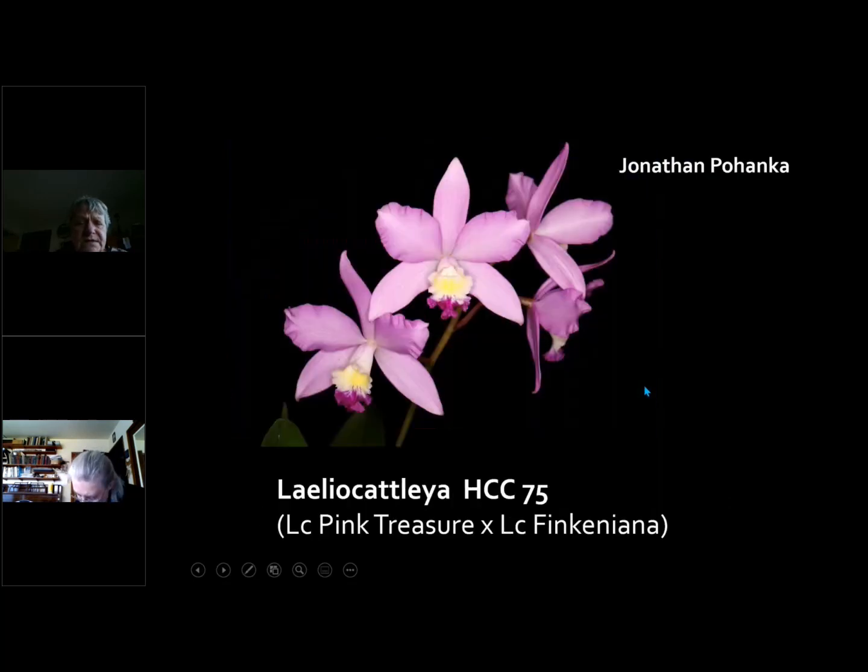The next one was a plant, and Rob is from the RBG Orchid Society. Jonathan Pohanka sent some plants in from Windsor. They arrived with one of the judges. You can always contact one of the judges and drop your plants off there, and they'll bring them to judging. And this is what happened to this. Mark Whalen brought these to judging.